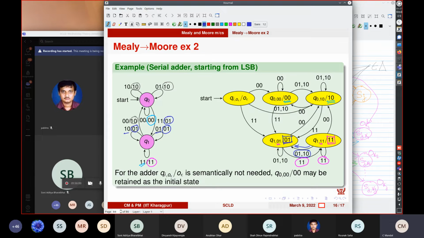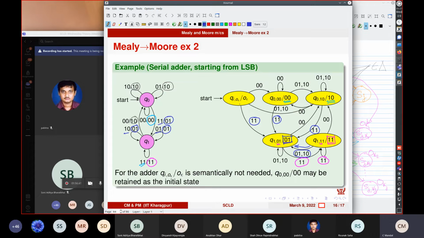From all copies of Q0, I make a transition to this copy of Q1 where I get the output 0, 1. So on 1, 1 from Q0, all copies of Q0 on 1, 1, I make a transition to this. So I've explained how I handle the transitions to get the appropriate outputs from Q1. Similar principle applies here in Q0.